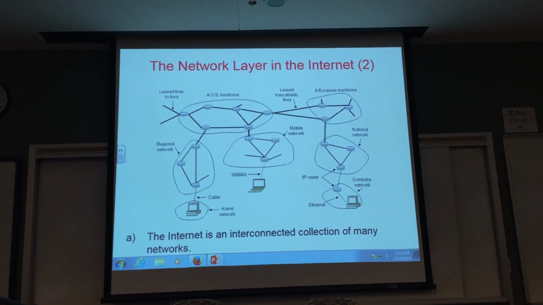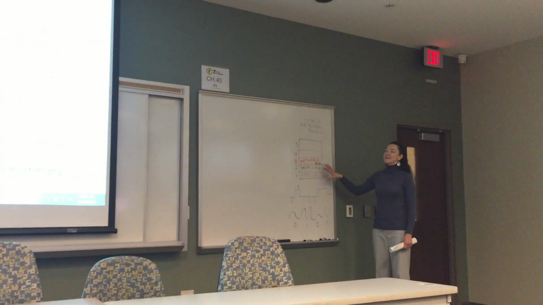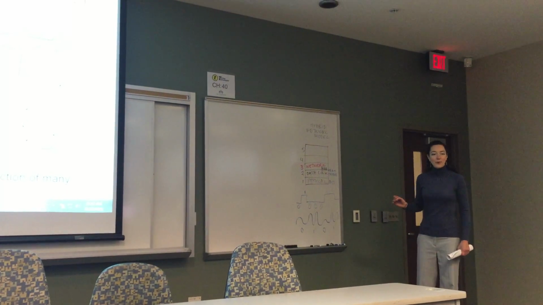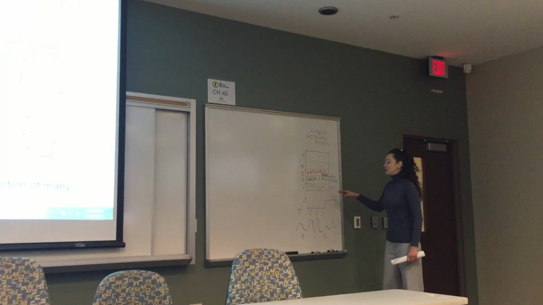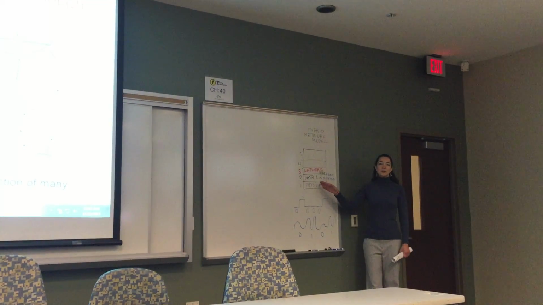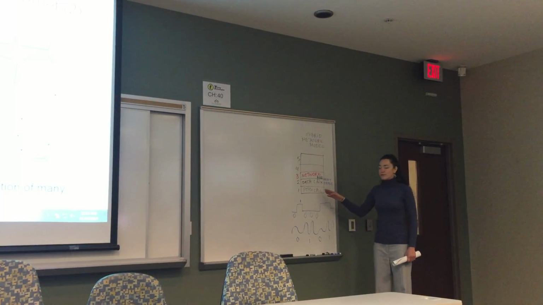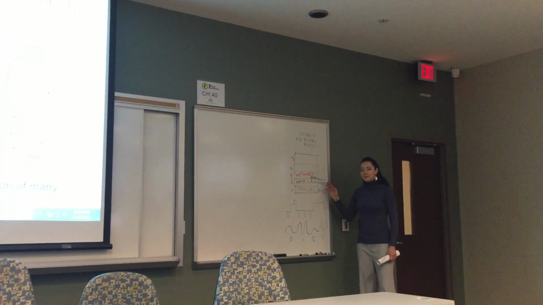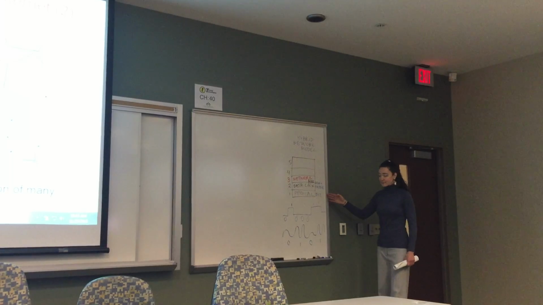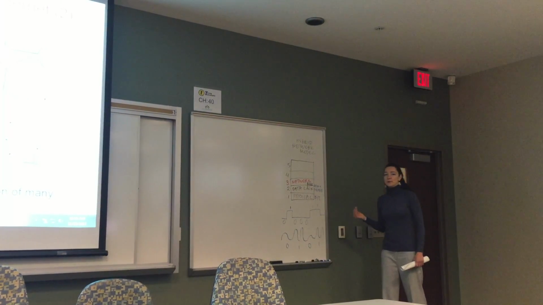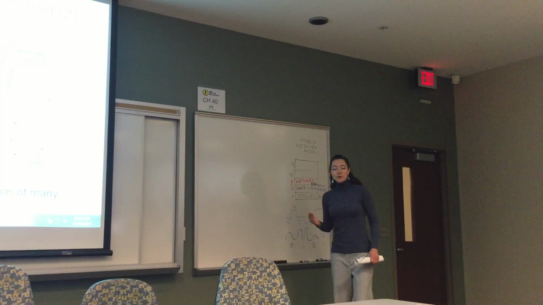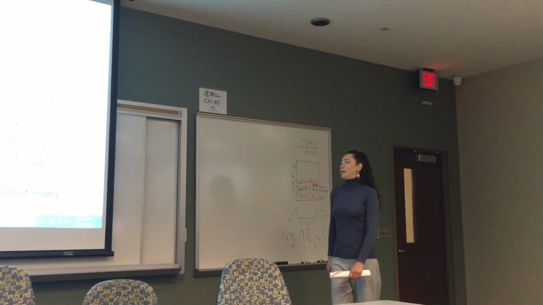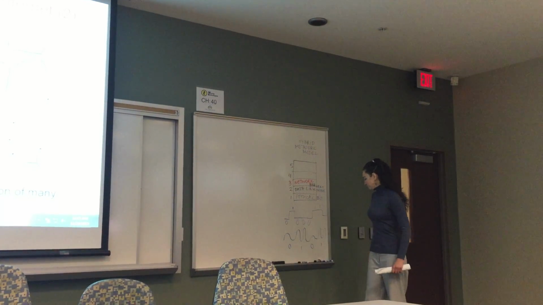Okay, so the trick here is that with these two layers, the machines have to be directly connected to each other with a wire or wireless. They cannot have anything else in between them. There cannot be other computers, routers, devices, printers, hotspots, anything like that in between. If we want to exchange data between computers that are far away from each other and there are multiple hops in between, then that's what we need the network layer for.